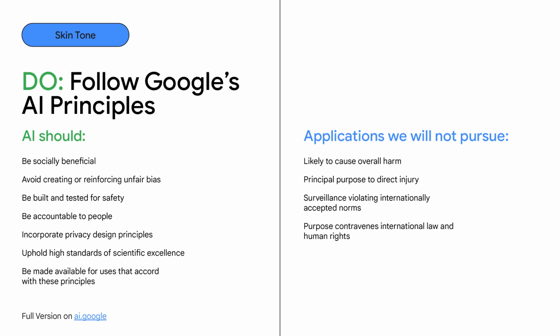Google has a series of guiding principles that we assess our AI applications with. The core of these principles is to ensure we create technologies that solve important problems and help people in their daily lives. And we encourage you as practitioners to do the same. Pause the screen here to take a look at these in detail and check out ai.google for more information.